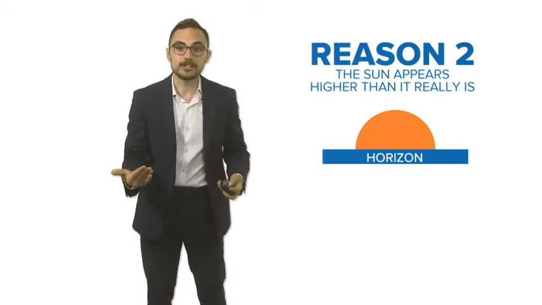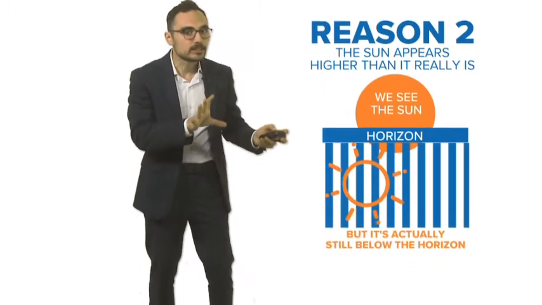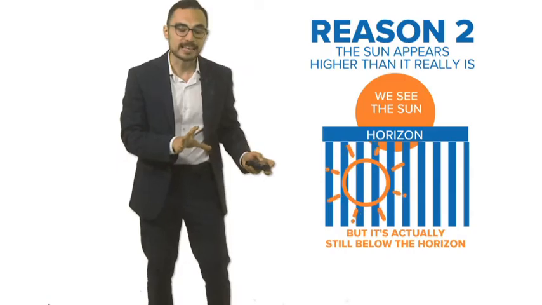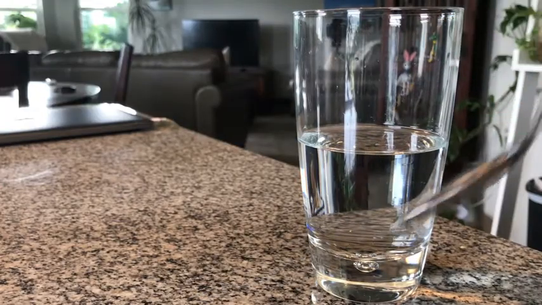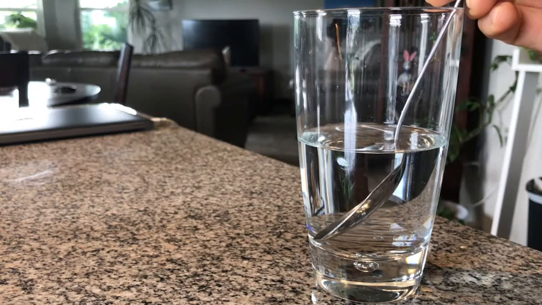That's due to refraction. So when you're seeing the sun above the horizon, in reality it's actually still a little bit more below the horizon. And you've seen the way that nature can play tricks on our eyes with refraction if you've ever put a spoon in a clear glass of water.